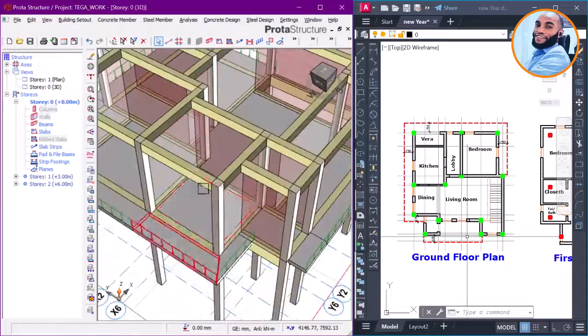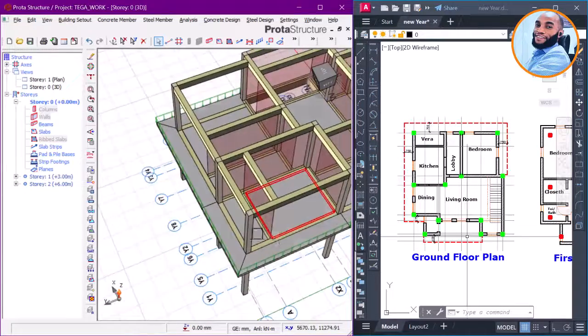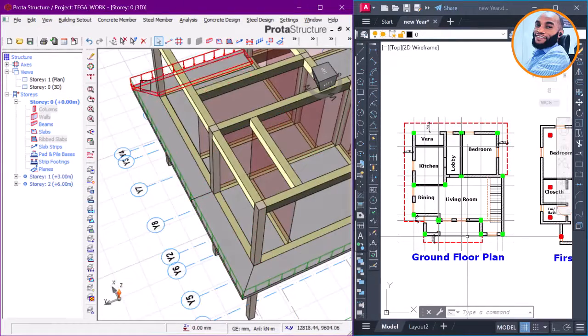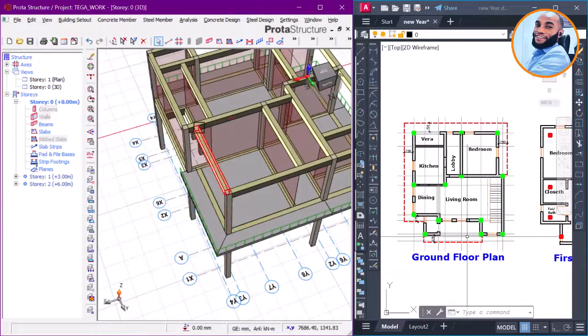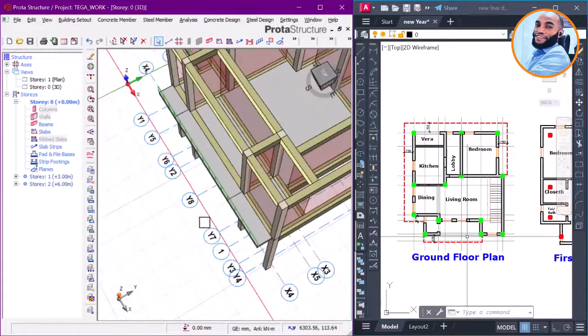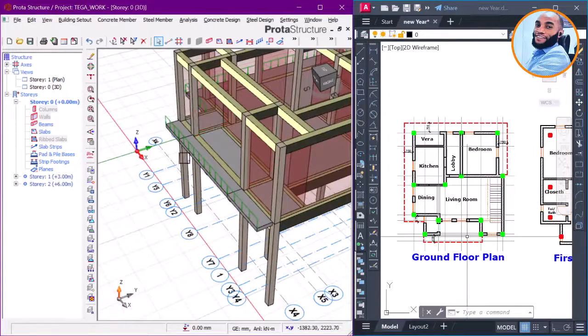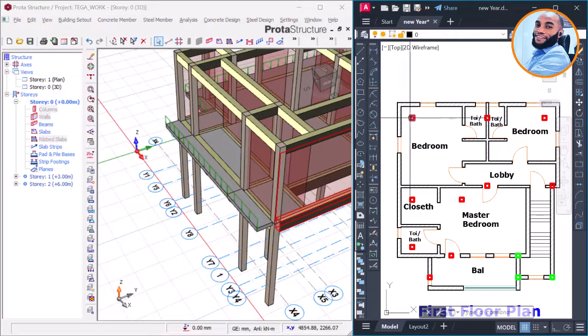All the columns here on the first floor, on this line, we move to this edge, and also the column at the back here, we move to this edge, and also the column on the other side, and the one here will move to this edge, and so on. And this front one here will also move to this edge. That is how the first floor plan is. You can see that there is a shift and movement outward, forming a cantilever, which we have just done for the slab.